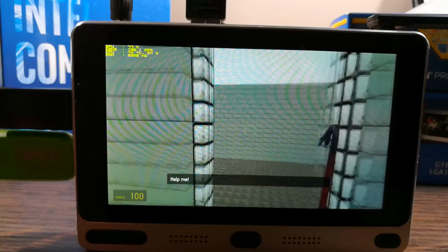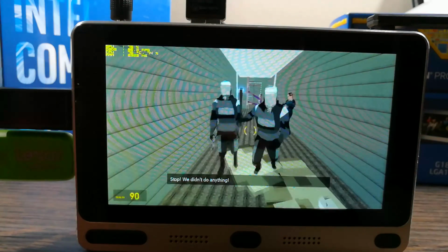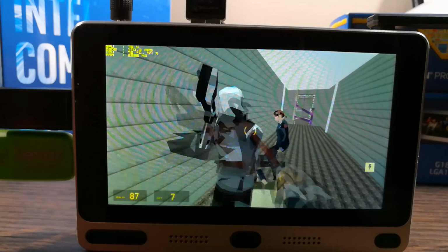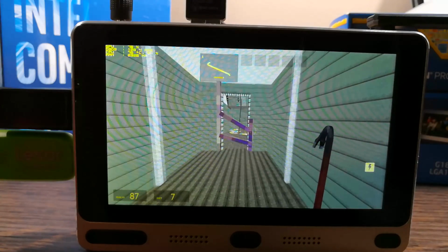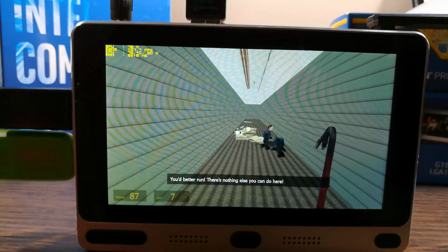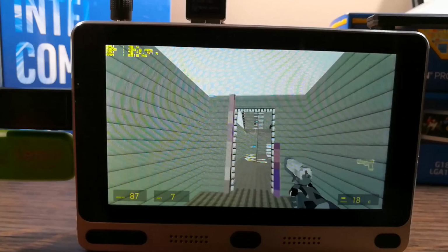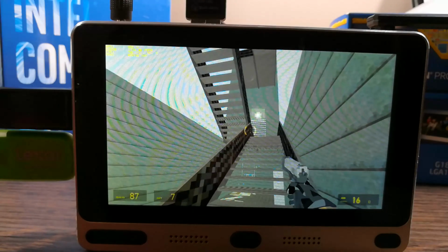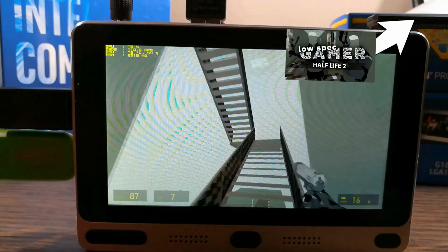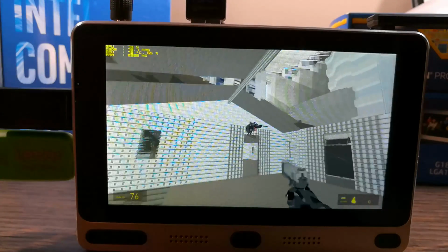Usually, I use the HDMI output to show you game footage, but I opted to film the device directly this time to try and communicate how weird it looks to have games on this tiny screen. Although the screen in particular proved harder to film than I expected, but we're still going to do it. I started with Half-Life 2 with the super low configuration from the well-received video I did a while ago, and this device handled it fantastically with high performance in most test areas.